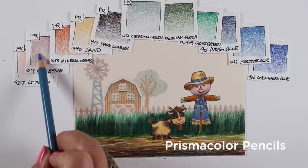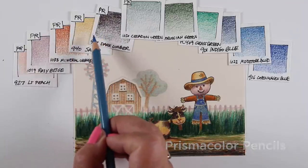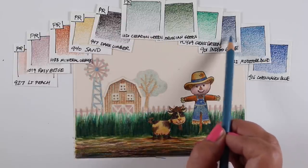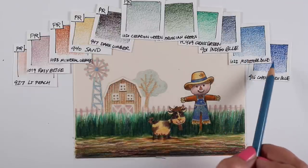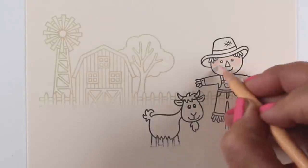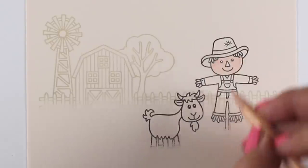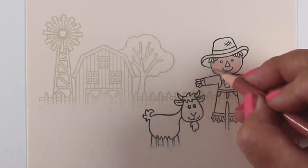And I chose some Prismacolors. I tried to pick some colors that were more intense and more saturated compared to some desaturated colors, so that I'd have a range in my picture, and I'm going to use some of them in the foreground and some in the background for specific reasons. So we're going to talk through some of that as we go. But first I'm going to do a base coloring on the scarecrow here so that I can start talking about intensifying this image to make it more realistic.